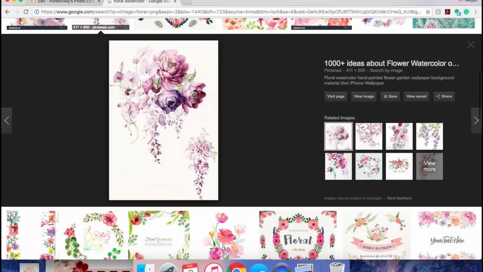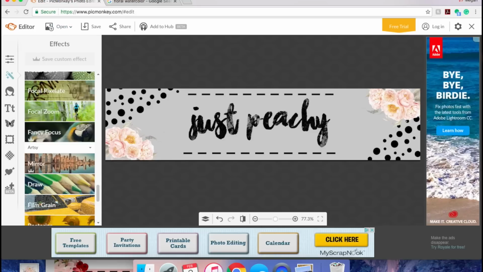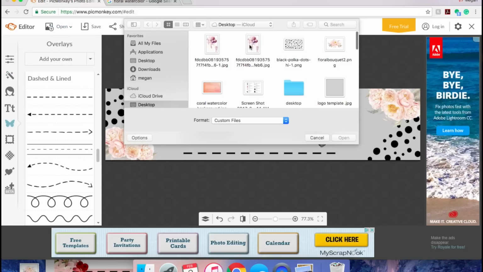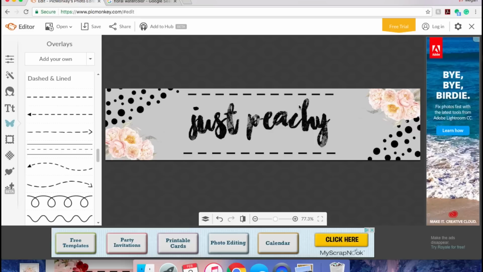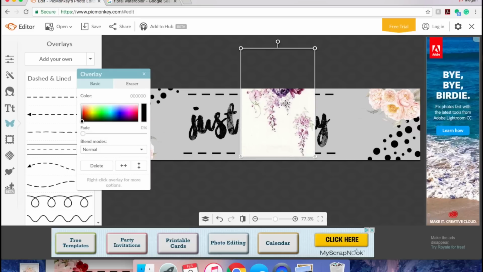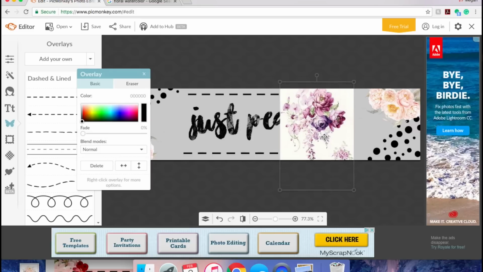So what you would do is go ahead into your overlay, add this picture. Now this isn't going to stay here, I'm just using this picture to copy some of the colors. So you're going to go to this magic wand, and it's called Effects.